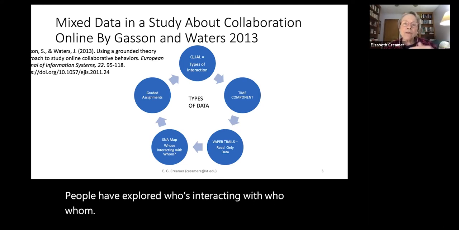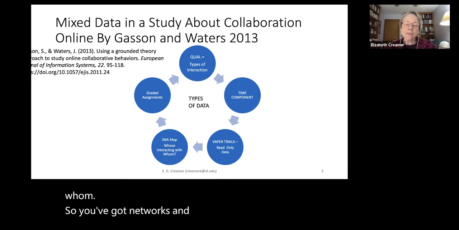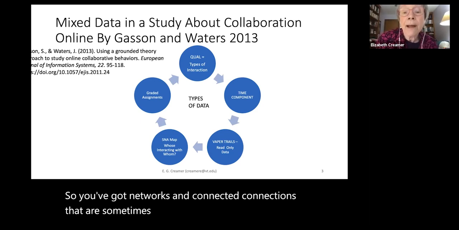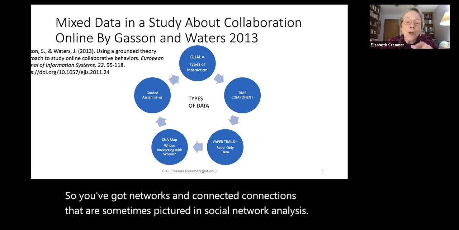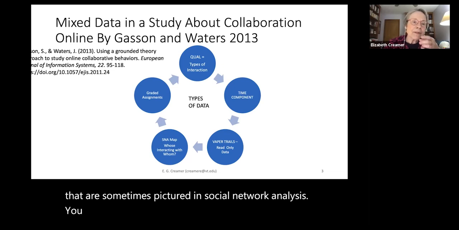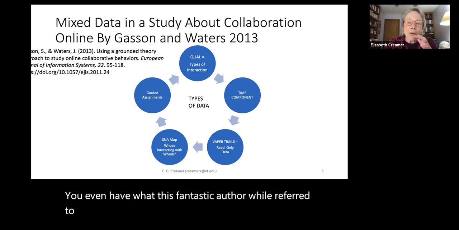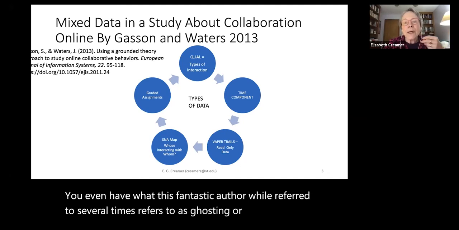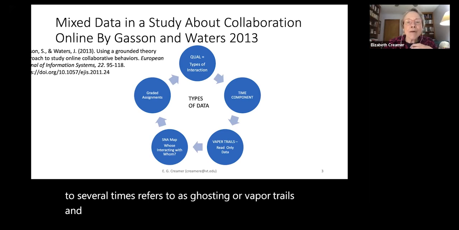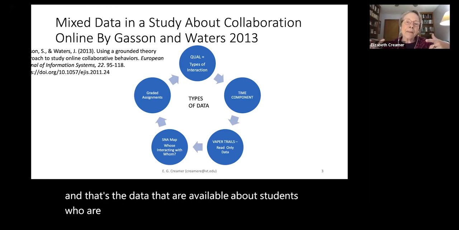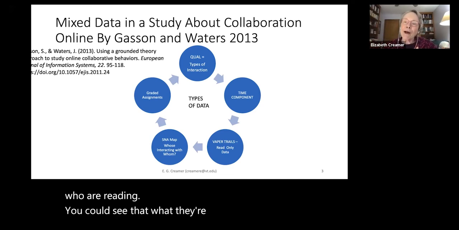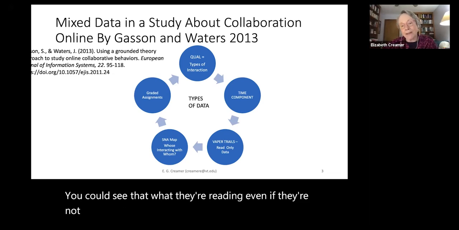So you've got networks and connections that are sometimes pictured in social network analysis. You even have what this fantastic author, who I'll refer to several times, refers to as ghosting or vapor trails. And that's the data that are available about students who are reading. You could see what they're reading, even if they're not necessarily posting comments.